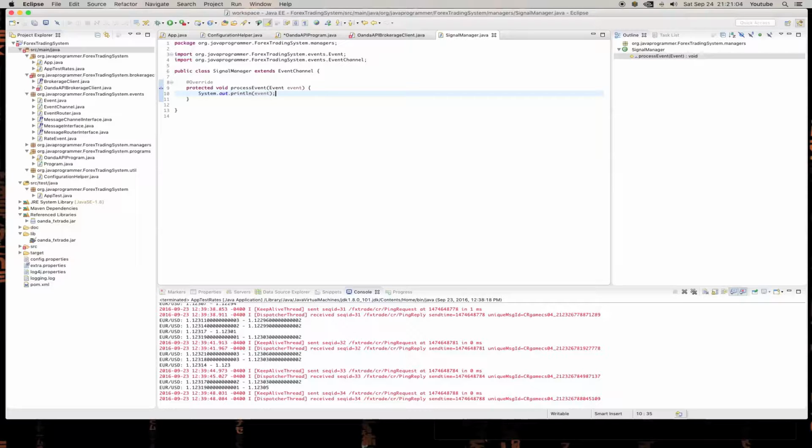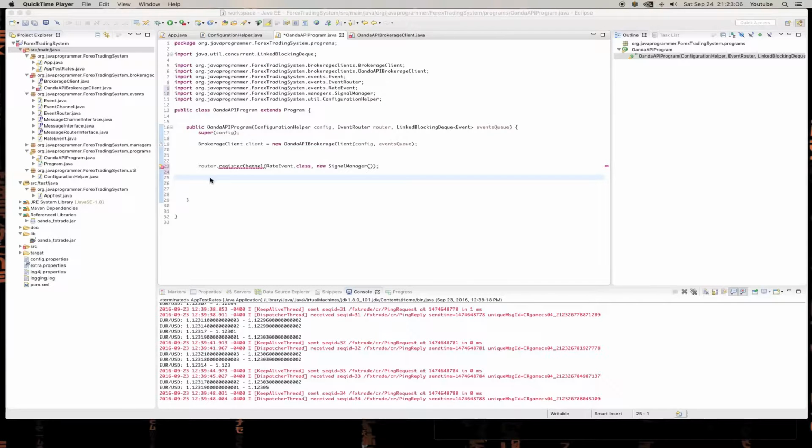When those particular signals change, this signal manager is what produces those signals, so that the strategy manager can send that signal to the correct strategies, the strategies that are listening for those signals. Anyway, that's in another video much later down the road. So for right now, all the signal manager is going to do is just print the rate event. We're going to keep it really simple for now.